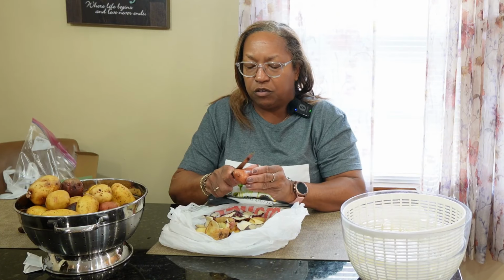So y'all, I'm going to keep working on these potatoes, getting them cut up. You've seen me do this 100 times, y'all. The only thing that we're going to do different, we're going to use that chopper, and I'll bring you back and show you the chopper step. And we are pressure canning. So I'm pressure canning the potatoes. We won't spend a lot of time on that either, but I'll definitely tell you how long I need to cook them depending on what size jars and all that kind of good stuff.